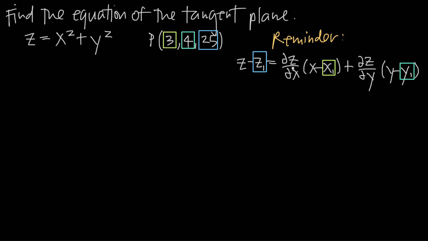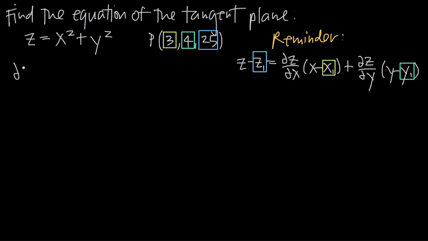They are going to remain in our final answer, which means the only two things left to find are the partial derivatives of z with respect to the variables x and y. Not only do we have to find those partial derivatives, but we have to evaluate them at the point of tangency. The results we get are the values we plug in for these partial derivatives in the formula. These partial derivatives evaluated at the point of tangency really just mean slope in the x direction and slope in the y direction. So let's go ahead and do that.